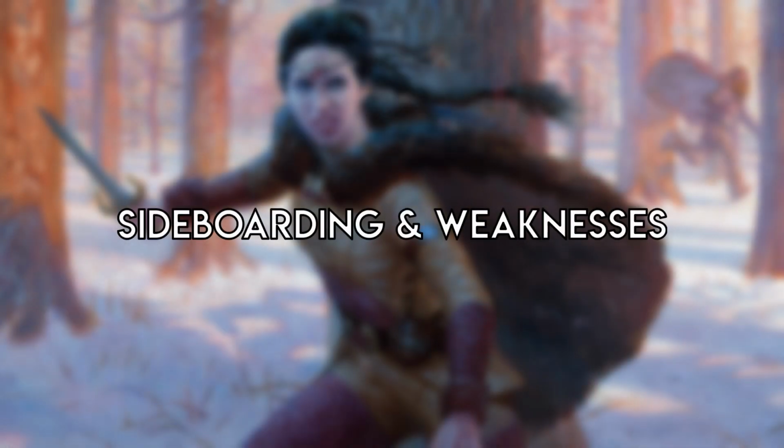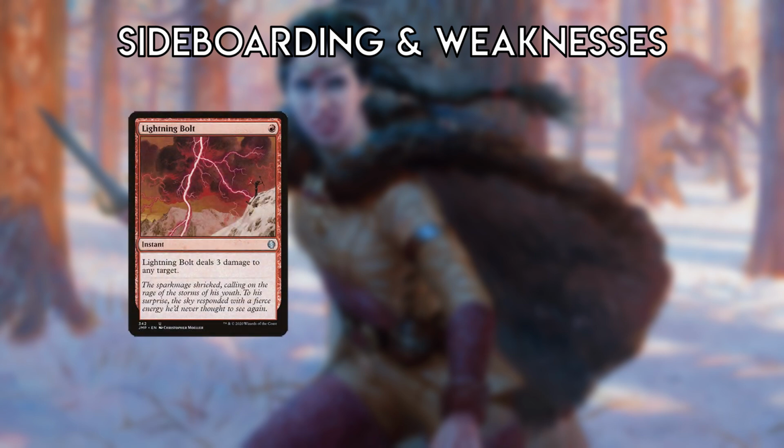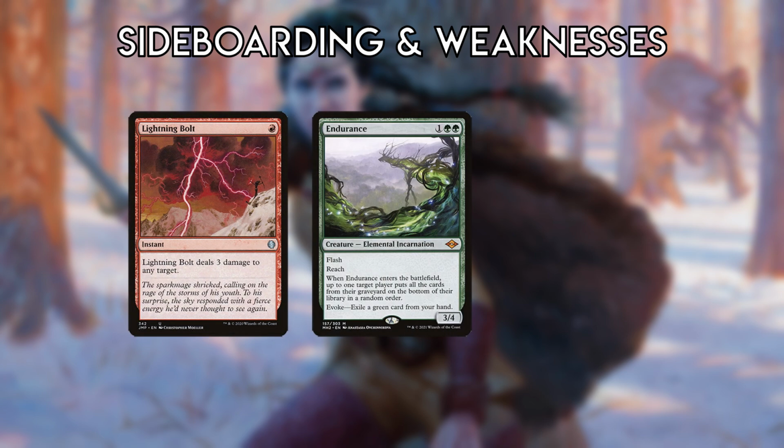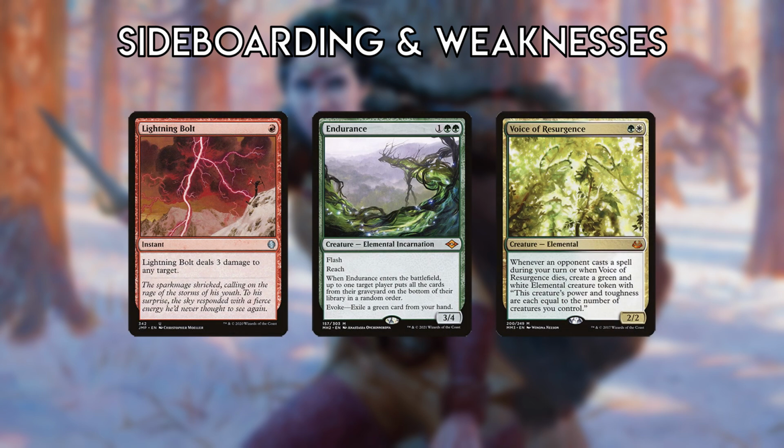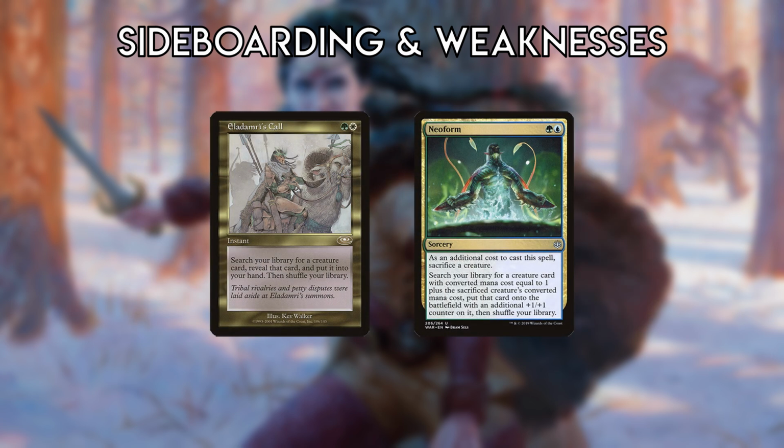Sideboarding and Weaknesses. The deck's primary weakness is vulnerability to instant speed removal or graveyard hate that stops the recursive sacrifice combo, although Voice of Resurgence helps fight the former. Because of Eladamri's Call and Neoform, the deck can run a ton of Silver Bullet creatures in its sideboard, which I'll be going through in detail. Most of them can be swapped around depending on changes to the metagame and decks.